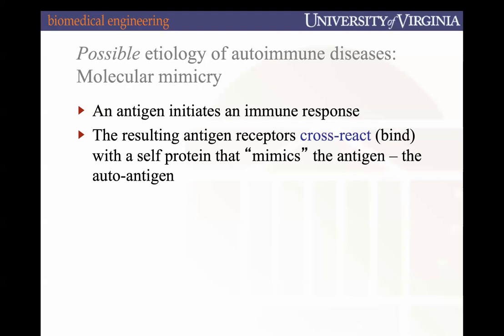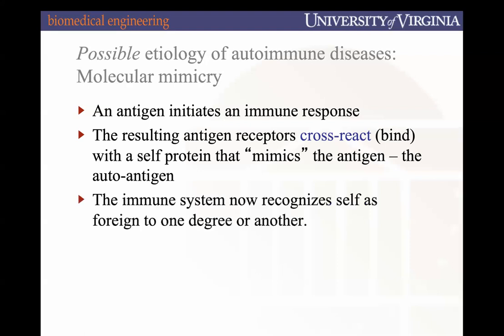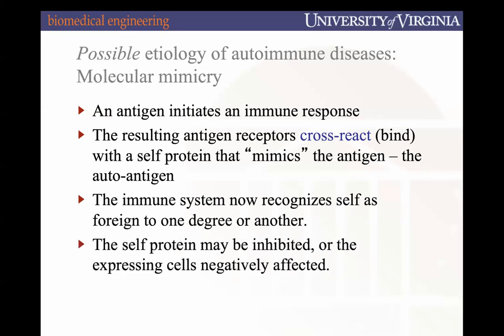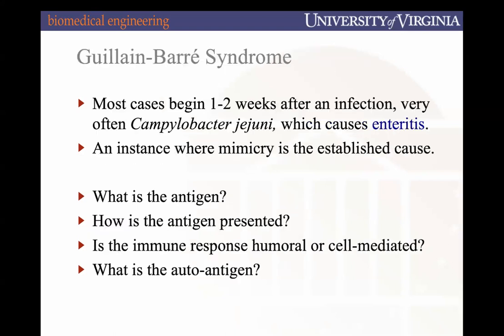And so they mimic one another. Particularly, whatever this pathogen is, it mimics something that's within us and promotes autoimmunity, where something in us that resembles it promotes this autoimmunity. And so the downstream consequence is that there's a component of our own body that is now identified as foreign and is now attacked by our immune system. Either that specific protein or autoantigen might be inhibited, or the cells that express it on the surface will be negatively affected, or destroyed is another way to put it.